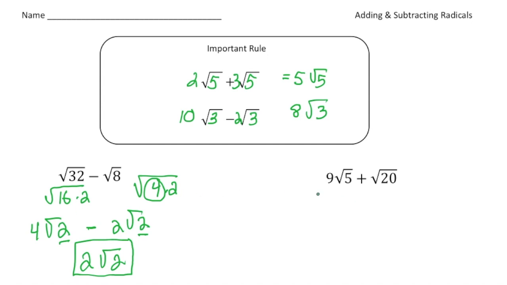So what I just did there is I had to simplify the radicals in order to subtract them. Let's do one more. Here we have 9 radical 5 plus radical 20. I'm going to try to make this 20 match this 5. If I simplify this, it's going to be 4 times 5, and 4 is a perfect square, which is 2. So I can rewrite this as 2 radical 5. And that's good because I want to add that to the 9 radical 5. So 2 radical 5 plus 9 radical 5 is 11 radical 5.